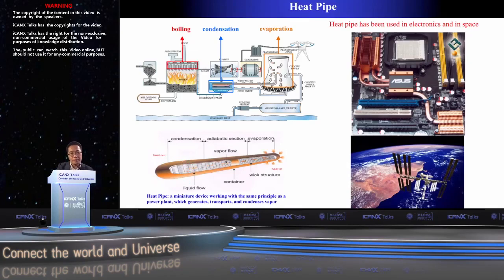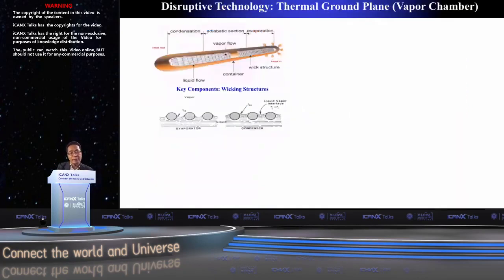I work on the fundamentals of evaporation and condensation, but we make the devices because we try to make great use of fundamental study and then try to advance the technology. That's the point I wanted to make. Now, if I look at this, right? Just say heat pipe, the so-called heat pipe. It's a pipe. We can deliver very high heat flux and it gives you very efficient heat transfer. If you have the so-called thermal conductivity for this, you can have a thermal conductivity much, much higher than a natural material like a diamond, right?